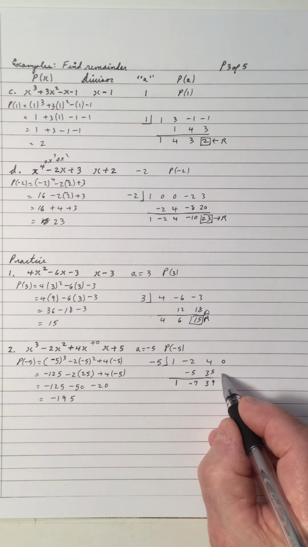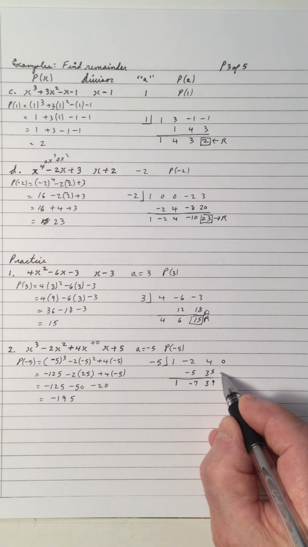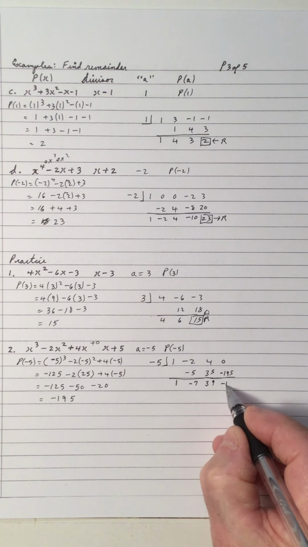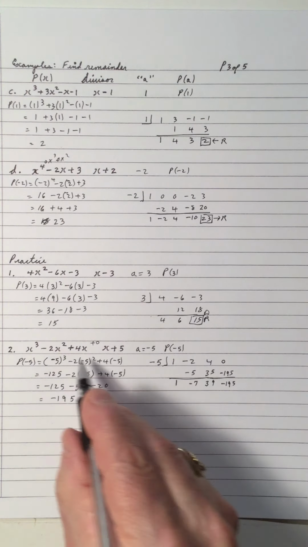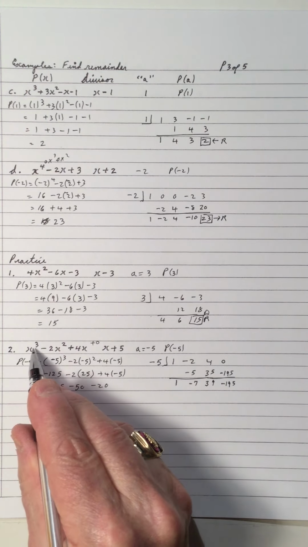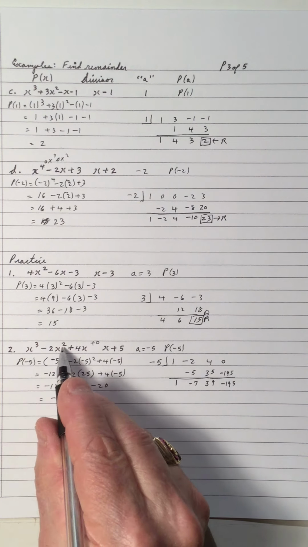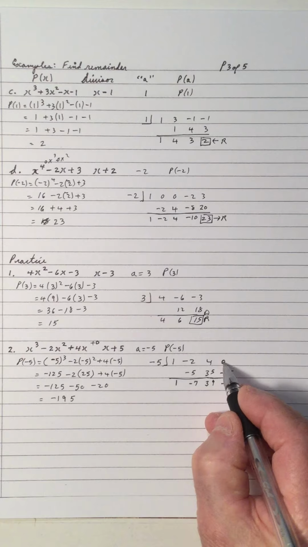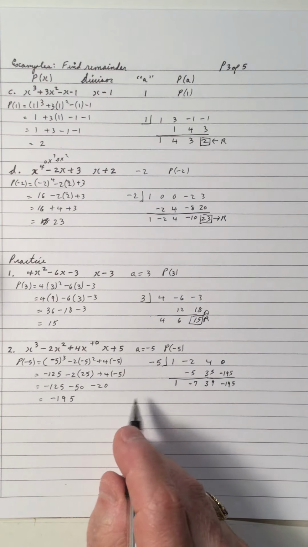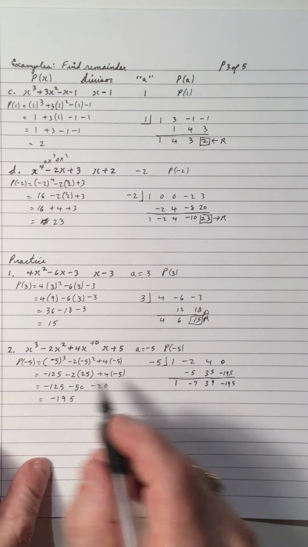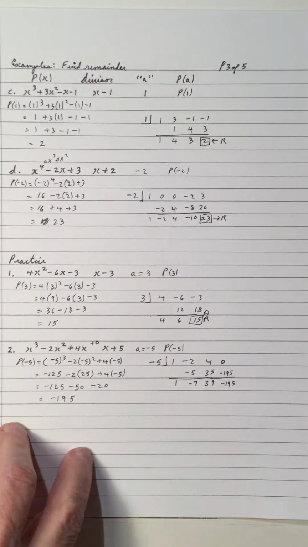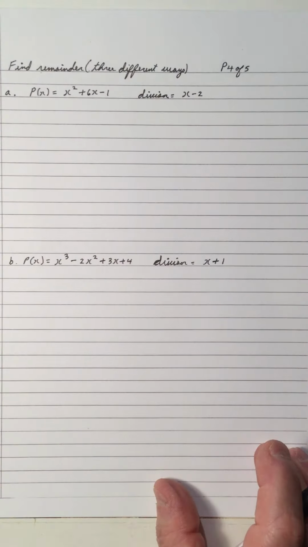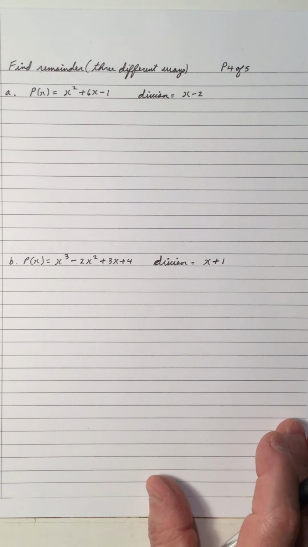So when you multiply here, you get a negative 195. So when you add, you get a negative 195. So notice I stopped at that's a cube, square, linear. I had to have a 0 on the end in order to get the negative 195. So you got to be careful. You got to go right on to the end to the constant term. Okay. The more practice you do, the better you get.